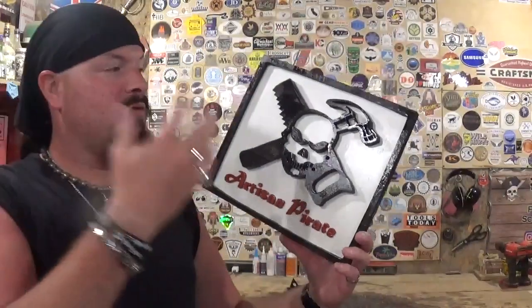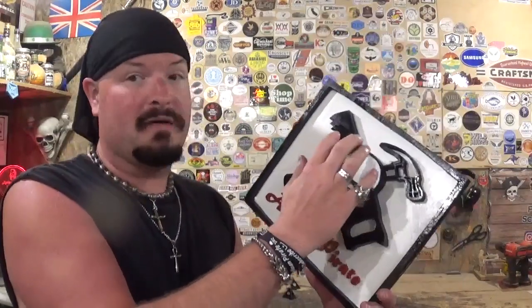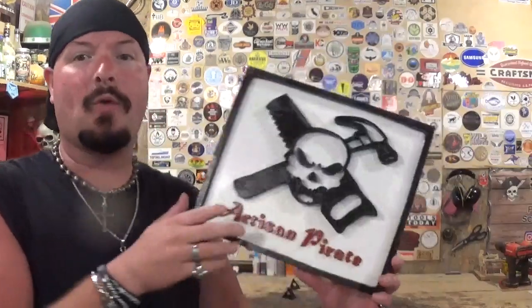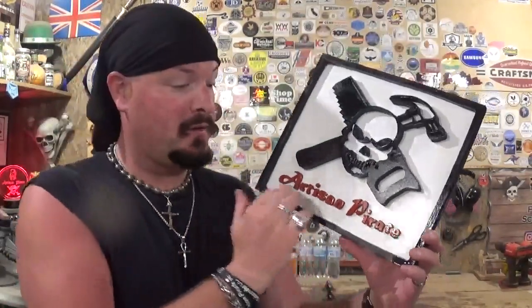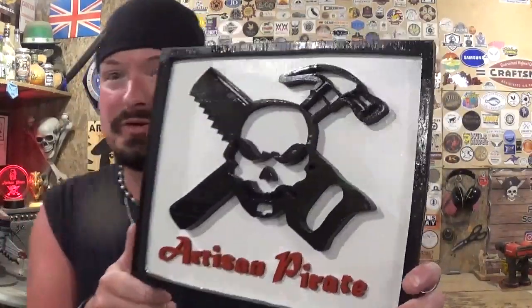And again, that is my only issue with the whole project here, and that is the thickness of the actual skull and crossbones. I was just worried that the details would break out while I was scrolling, and I was fearful of that with the name Artisan Pirate. But after I cut that out, I was like, maybe I should have done this all out of 1/4 inch material as I usually do.